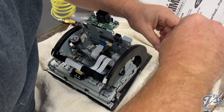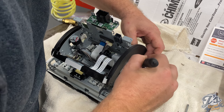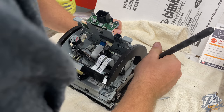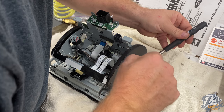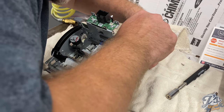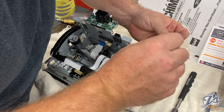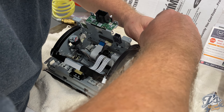These front corners are a little bit tough to get that screw started. I've had to use the magnet to pick it up a couple times. Just trying to get it to... Really? Tiny fingers, it might be a little bit easier. The other corner went better. It's all lined up good, just a matter of trying to get this. And this screwdriver is not very magnetic, so. There we go.